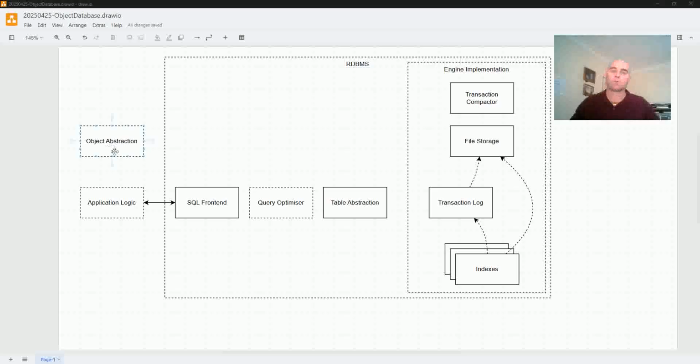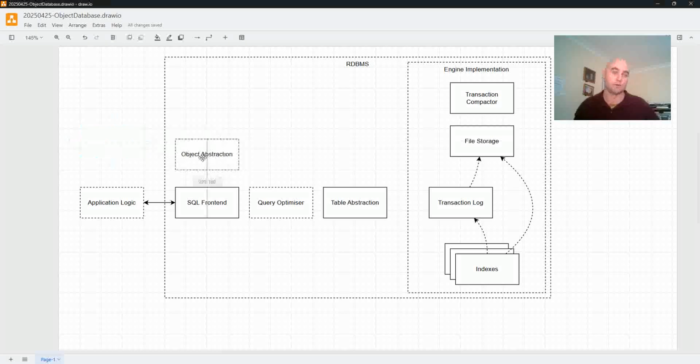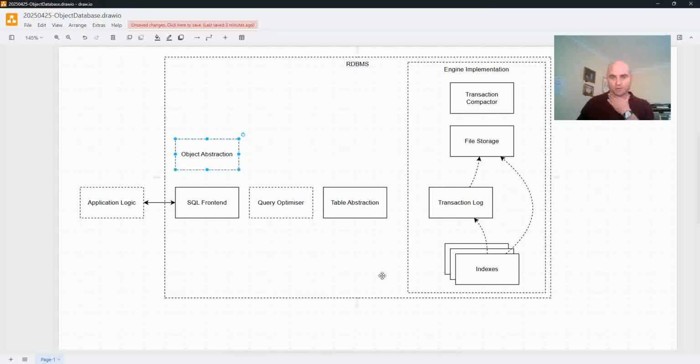What I am hoping to do as part of this project is to experiment with how we can move this object abstraction inside of the DB service. Now, it's very early days for me. I'm just starting with the basics. Imagine we have an application that calls into SQL, and actually maybe once I've done this, it will use a different mechanism to talk to the object abstraction instead of the SQL front end, but who knows.